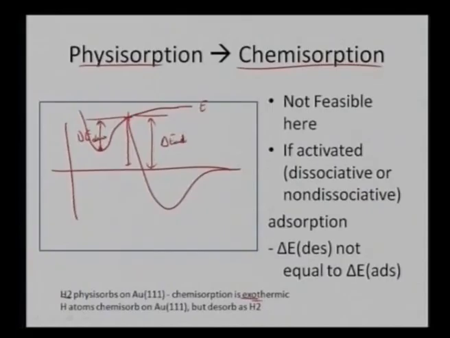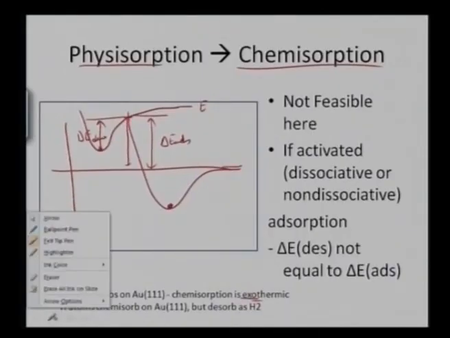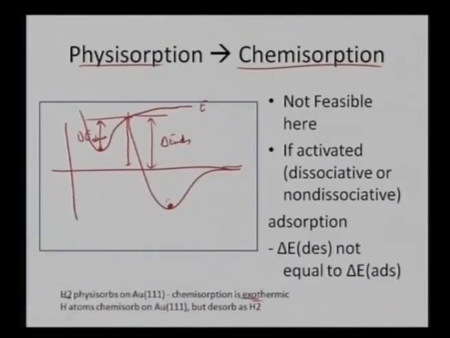delta E adsorption. When my molecule is already sitting here, or the atom is directly sitting here, then it may not be feasible for it to basically go from this state, the lower energy state like A to B. So we can see that in certain cases, once I don't have the dissociative thing, activated adsorption, my delta E desorption is not equal to the delta E adsorption. Generally, I can expect that once it is at point B, when chemisorption is occurring, once it is lowering the energy, then it makes sense for the jump of the atom, for a particular species, to go from point A to point B, because it is lowering its energy.